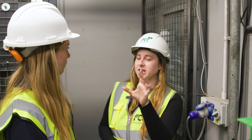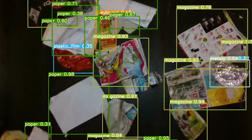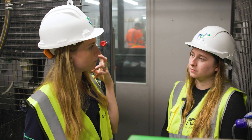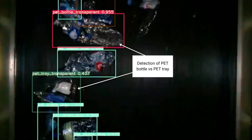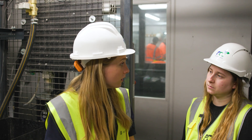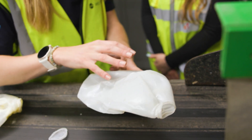So Zoe, what is the AI actually looking for when the plastic is going across the belt? It works in the same way that we do — anything that our brain is subconsciously processing to say that's a milk bottle. So it's picking up things like the shape of the bottle, how it bends and curves, how the light refracts off it, the colour. Because it's milk bottles, making sure it's that translucent white colour.